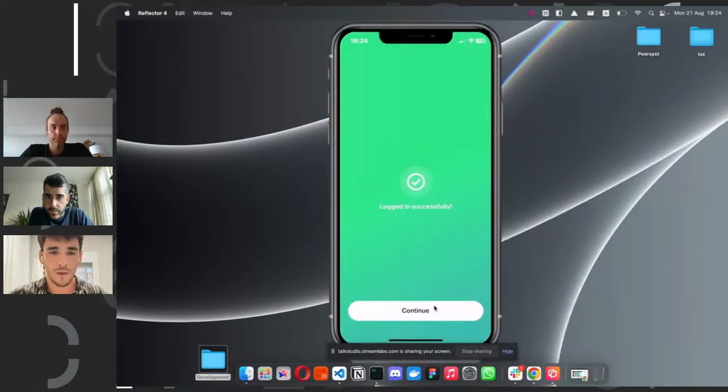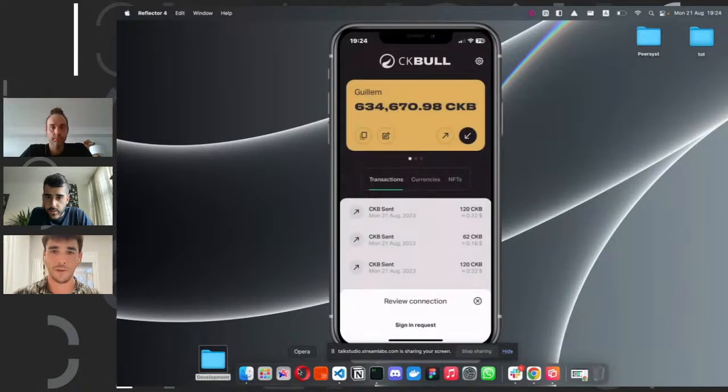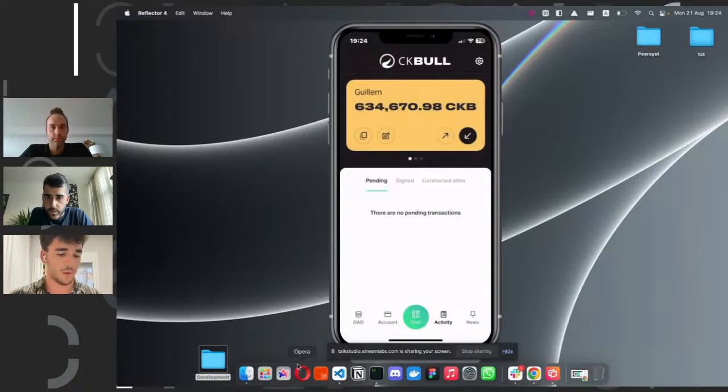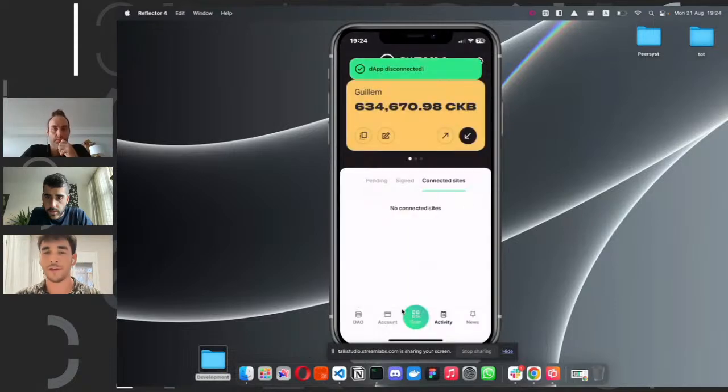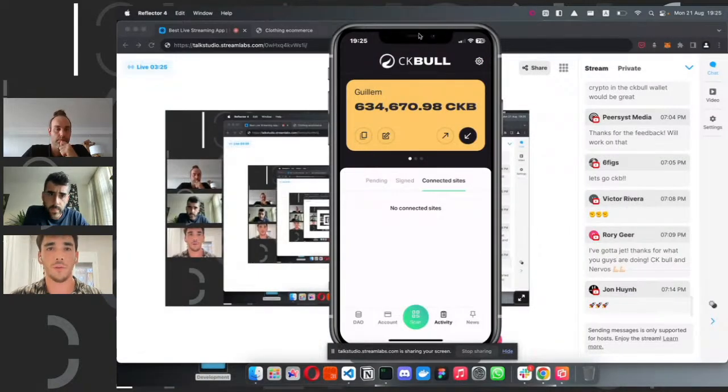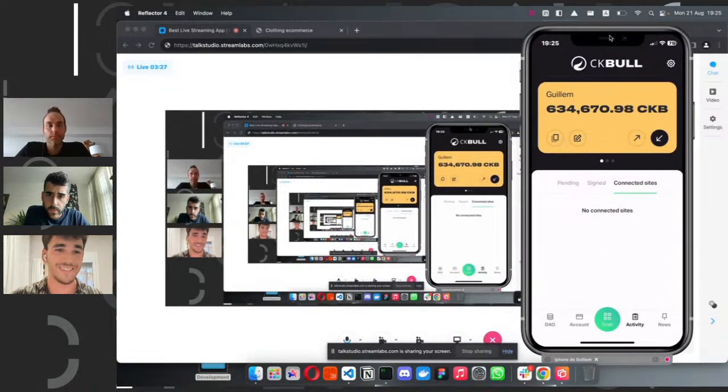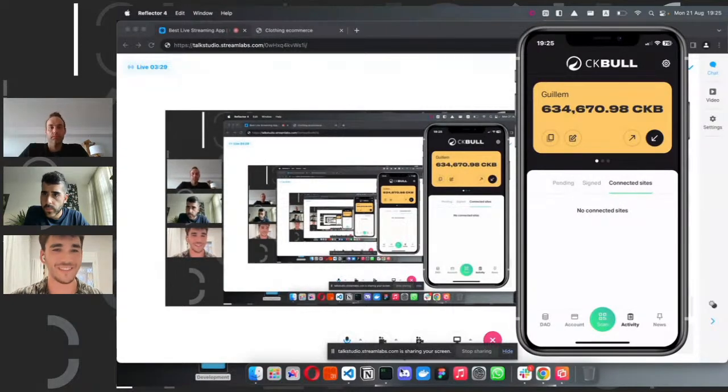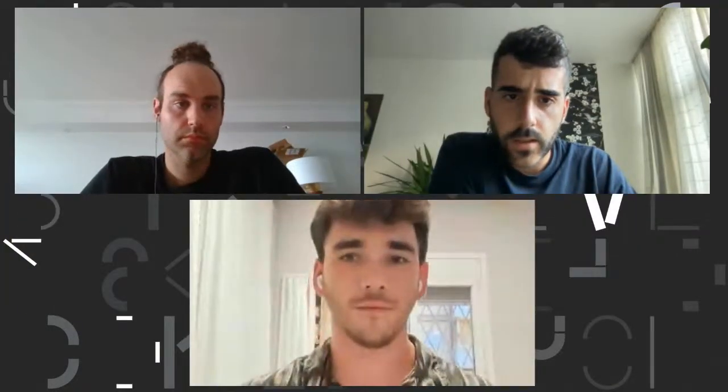Okay, so as you were saying, Adrian, I want to repeat the same process, but if you try to generate a sign-in request, I can scan the QR code. So if you can please share the screen, I can scan it. Is it possible to share two screens at the same time?